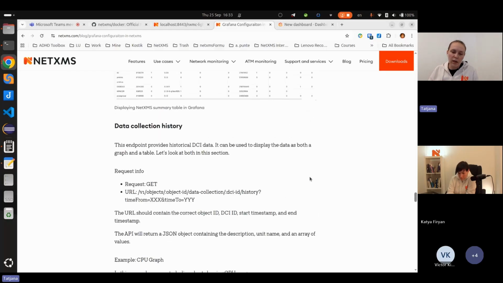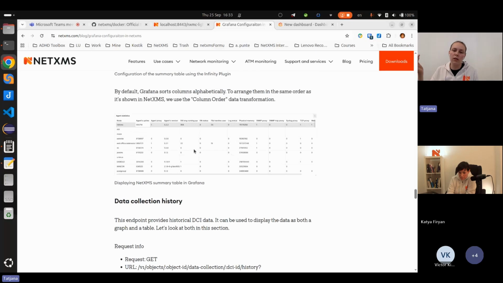Alarms, object queries, and summary tables are displayed just as tables. You can configure all the things on the NetXMS side and then just expose it to Grafana. Another option is to take the data collection history and arrange it in a fully Grafana way.